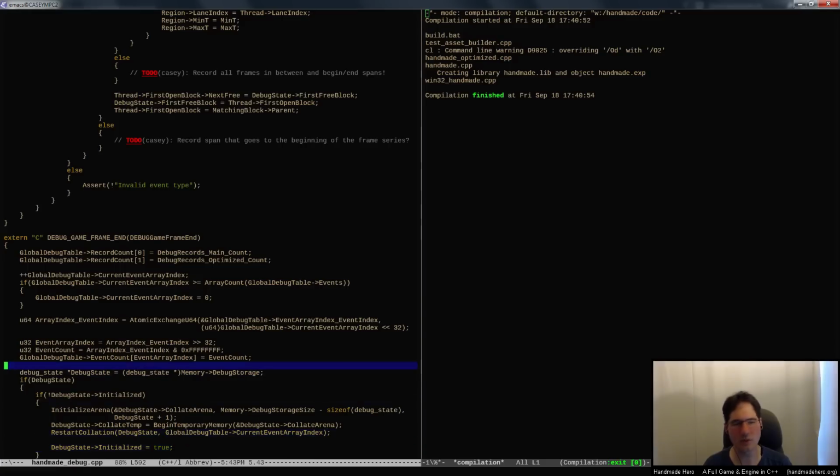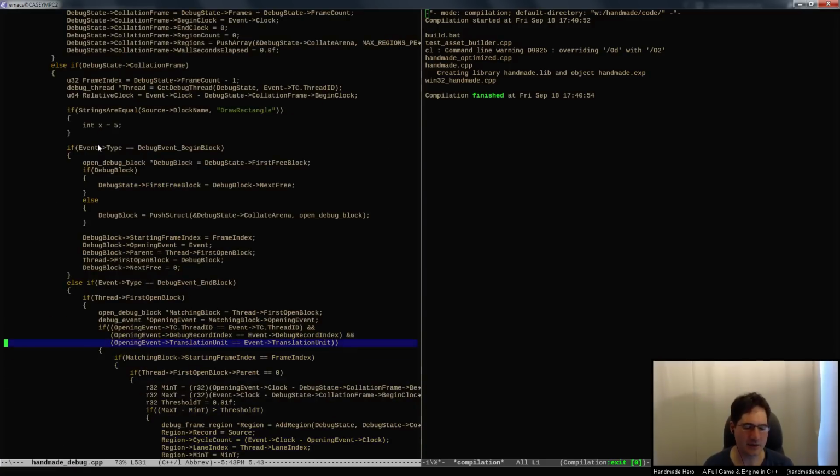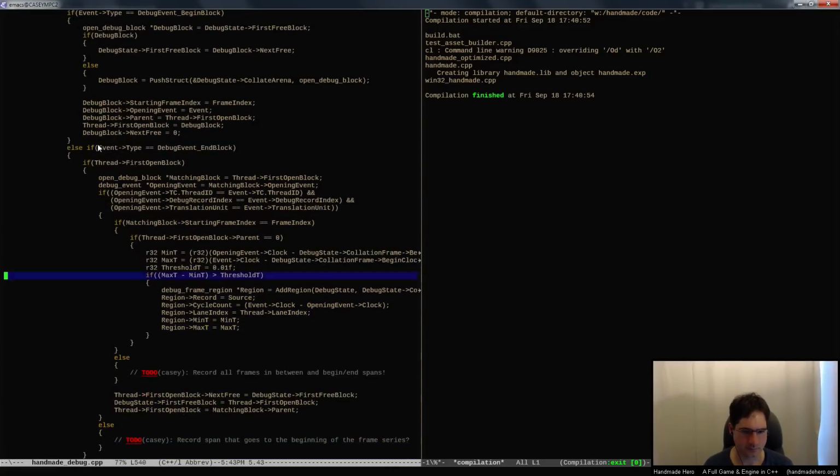So, right. At the moment, you can see in here that the way we're doing things is we do this first open block parent equals 0 thing. What that does is it says we're just throwing away any timing blocks that happen underneath some other timing block.